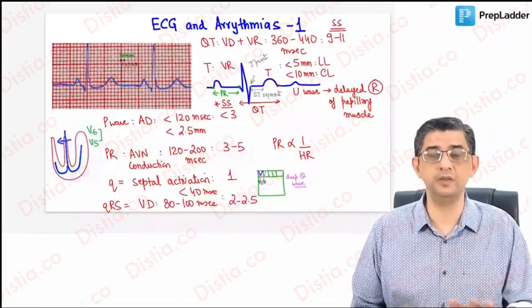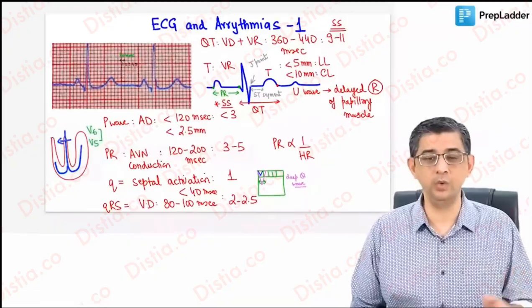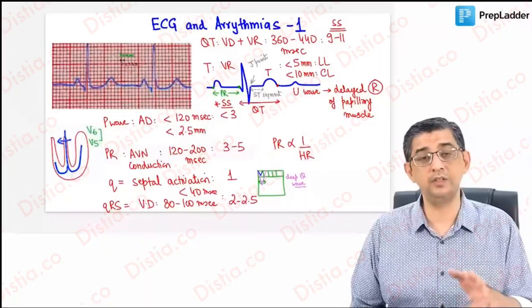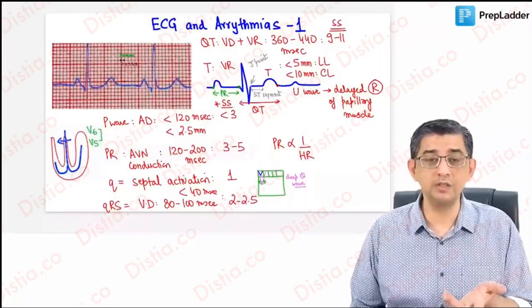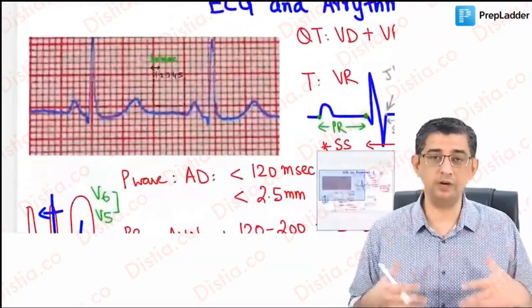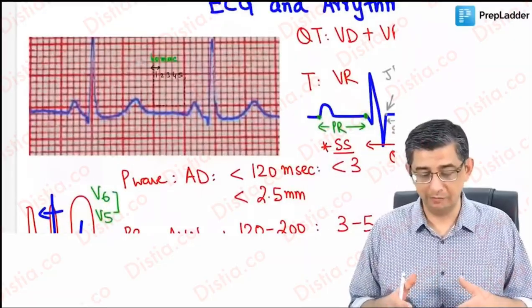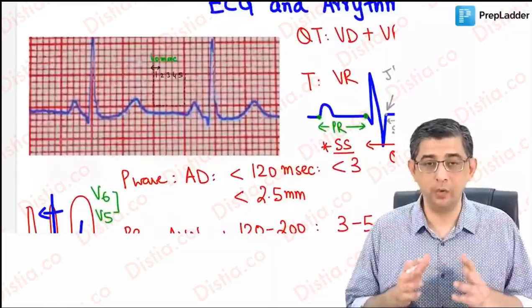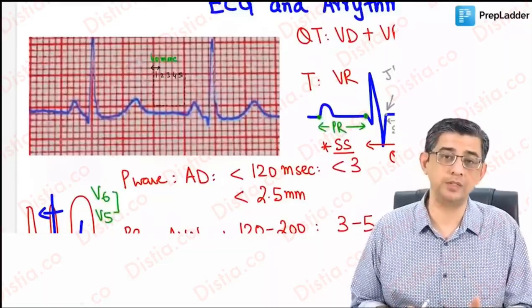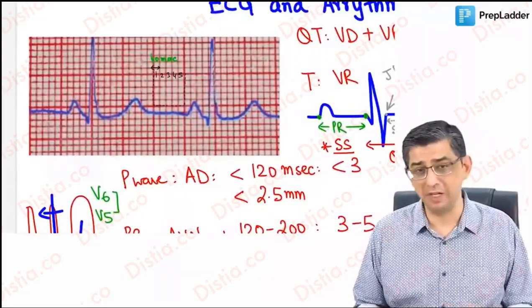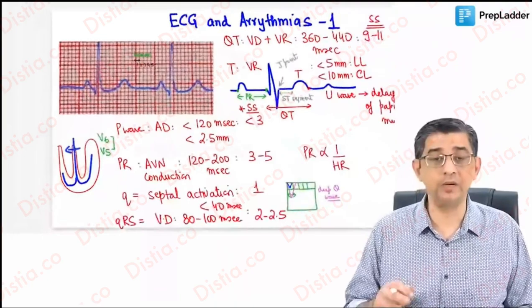And believe me, guys, they're very easy. These technicians or nurses who have been working in the intensive care for a few years are able to analyze ECGs better than interns. Why? Because they are seeing this regularly. See, this is only a skill. When you see a mathematical graph, half the doctors tend to get nervous because we doctors are usually not good at mathematics and graph representation, etc. The point is, when you see something on a regular basis, it becomes second nature to you. So there's no big deal, guys. It's a very easy topic, very scoring topic. It is just that we need to get used to it.